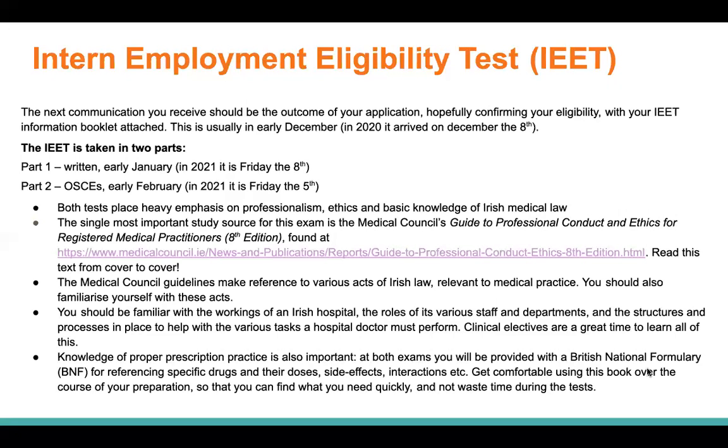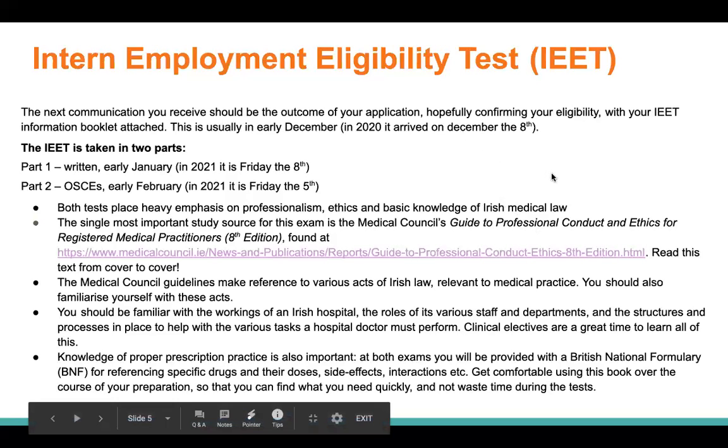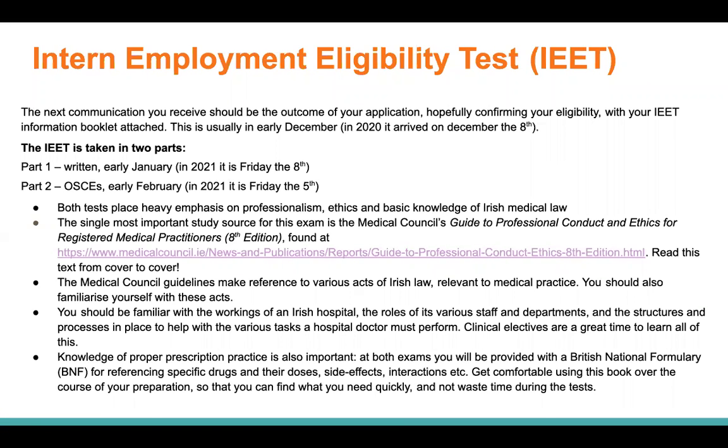I'm not sure exactly how it works in regards to the stations, but it's based on situational assessments. So they give you different scenarios, whether it's an SHO or a reg or a consultant or a difficult patient, and they just want to see how you deal with that situation. There's no physical examinations, no medical testing, there's nothing like that. Only situational scenarios with difficult patients or colleagues. So again, the guide of professional conduct and ethics will also help for part two. So without doubt, that booklet's the best for both parts.